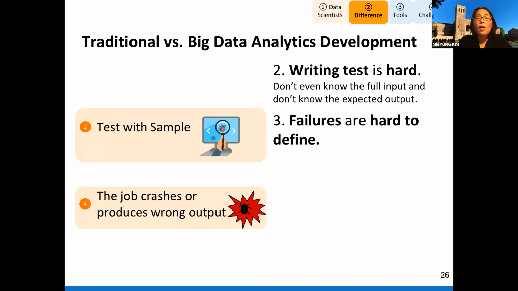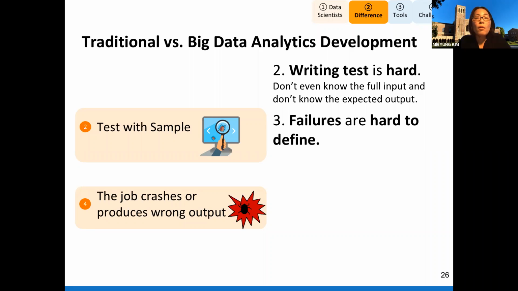And because you write software without seeing the entire input, it's very difficult to write the expected output. This whole idea of writing a unit test, where you give some input and know the expected output, is a paradigm that is very difficult to hold in big data analytics development.